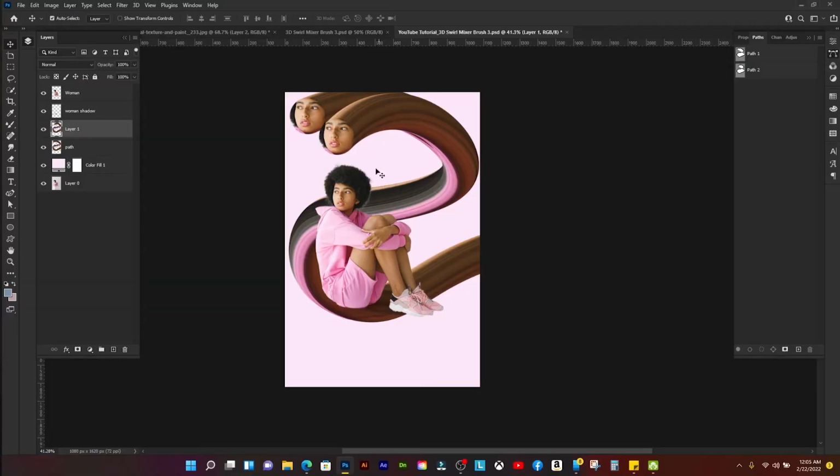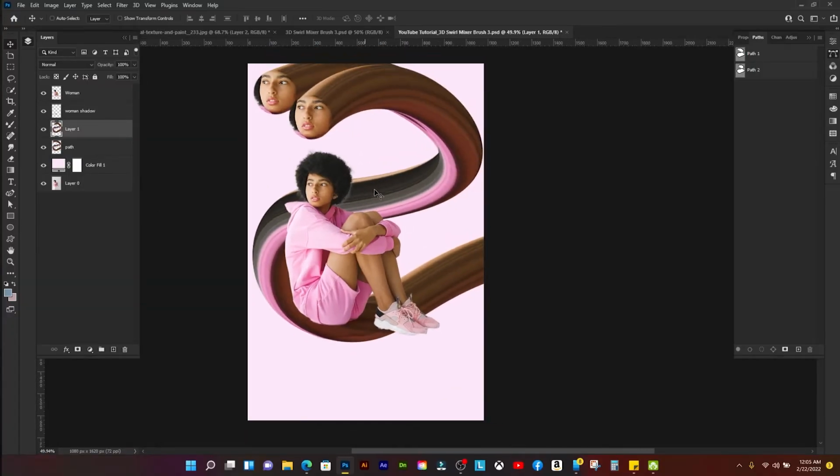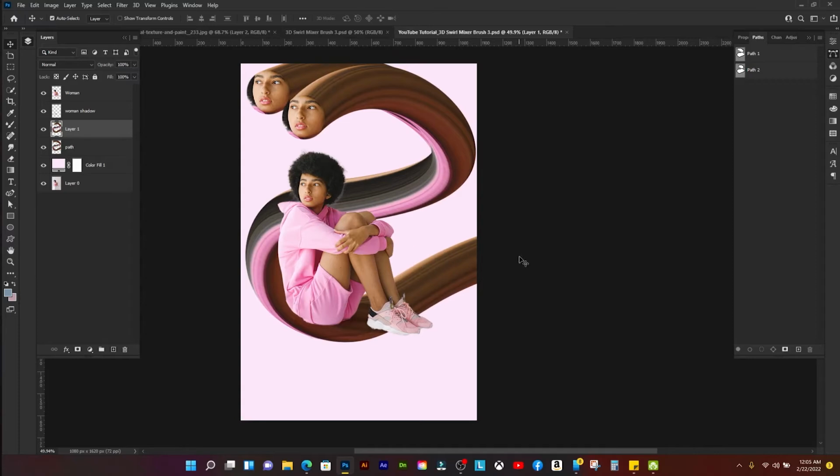So now let's go into the next part of our tutorial. I want to create a pink swirl right here just beneath the woman so that it looks like a unique seat. You could do it perfectly fine. This may be fine for you. You may be like, hey Justin, this looks fine, I'm happy with this. But I want to go a little further and add some variety to this.